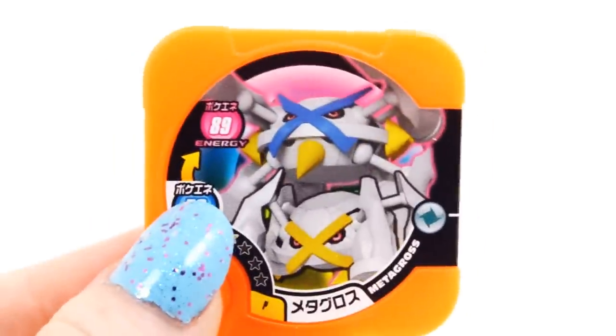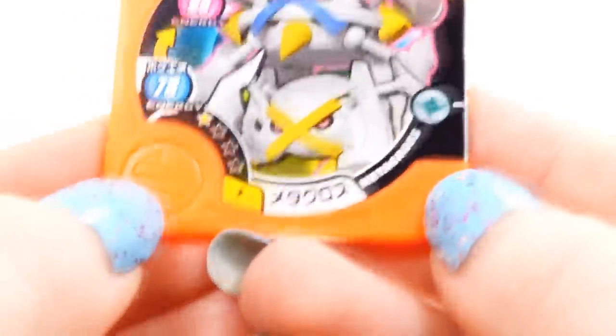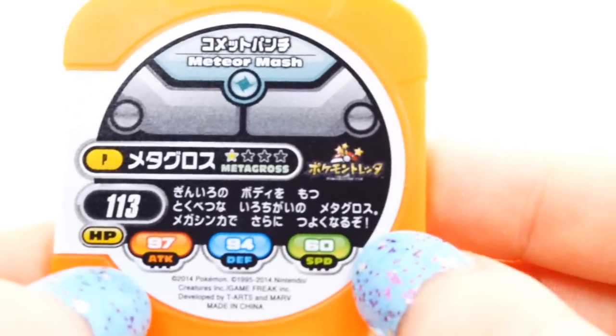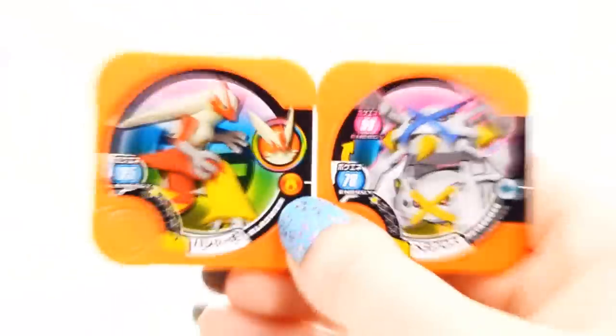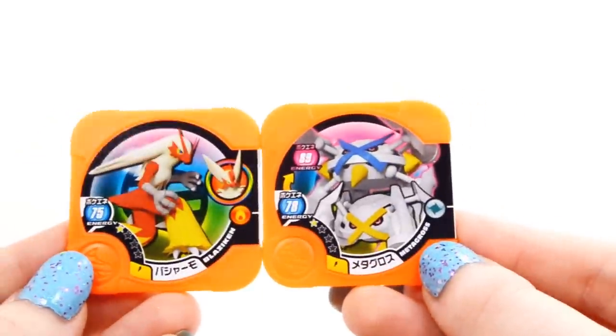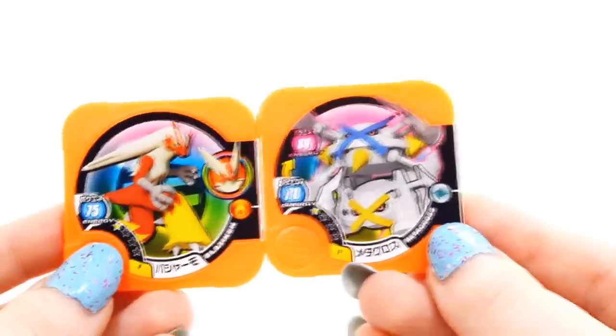And very quickly here, let's take a look at the Tretapiece. Just a very thin little plastic piece here with some stickers on it. You can see the Mega Evolution symbol there. And of course, this is the shiny version. On the back, it has where its stats are located, along with its attack, which is Meteor Mash. Here it is next to the Blaziken Tretapiece. The Megas from the Tomy set seem to be this bright traffic cone orange color, which really makes them stand out. They both look pretty good together. I don't collect these or anything, but I almost want to now. I have a little tiny collection of them going. But those are pretty neat, nice free accessory there.